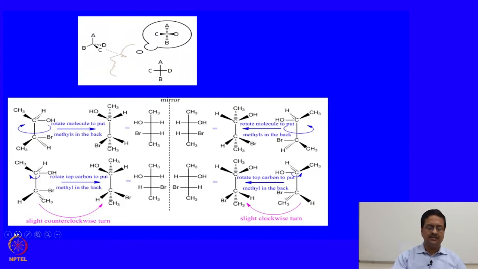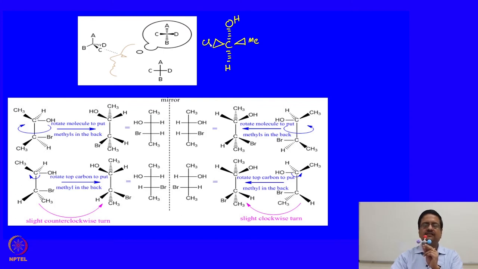So the way we see such a molecule is to see the molecule like this. We should see from one particular side and try to draw the molecule as we see it. From your side, if you see the molecule like this, what we see is that the hydrogen is on top and oxygen is at the bottom. So we should rotate it like that so that the oxygen is up and hydrogen is down. So what we do is oxygen up, carbon and hydrogen down. Maybe this is OH and that is hydrogen, and these two groups can be a methyl group and a chlorine atom.